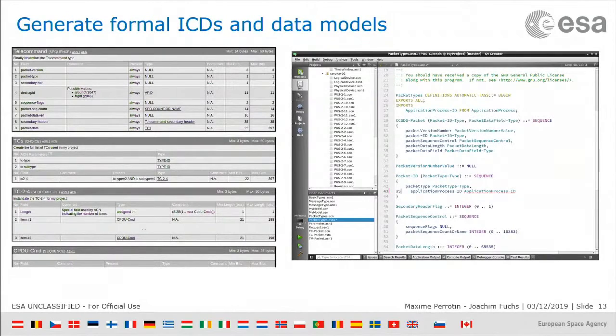The next element is that you have the ICDs being generated either in the form of HTML, or it is an ASN.1 code which is generated on this side. ASN.1 is an ITU and OSI standard to define communication protocols.